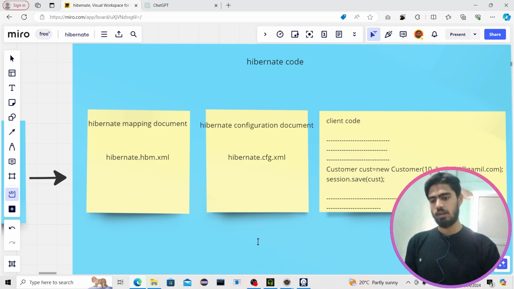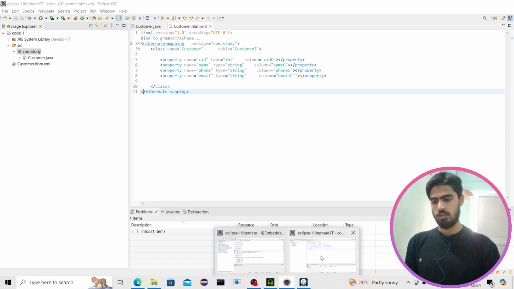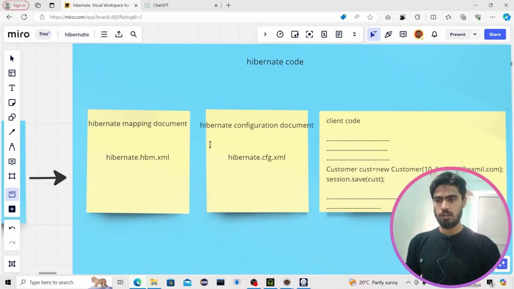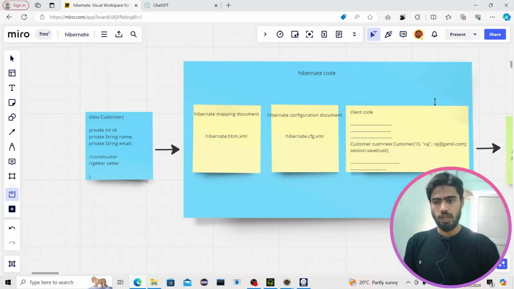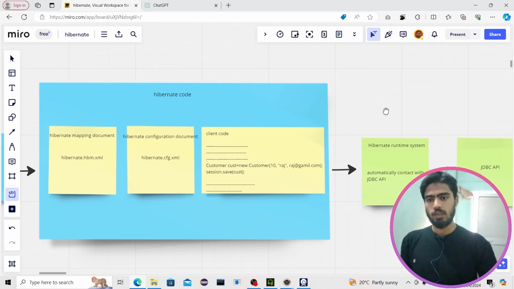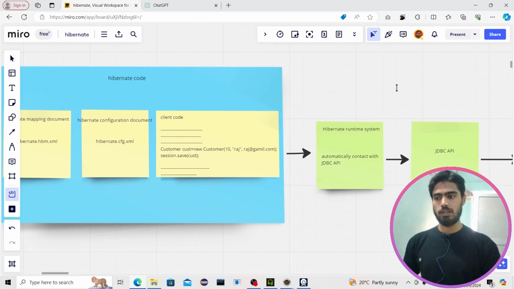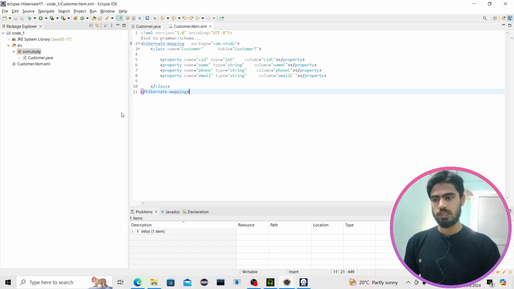Let's make the Hibernate configuration document. But before making it, since we have to tell Hibernate that it has to connect with a particular database, we have to first build the corresponding DB vendor jar files inside our project.